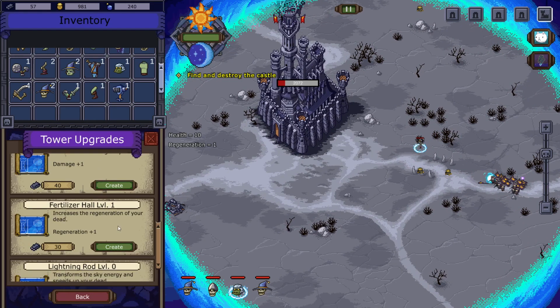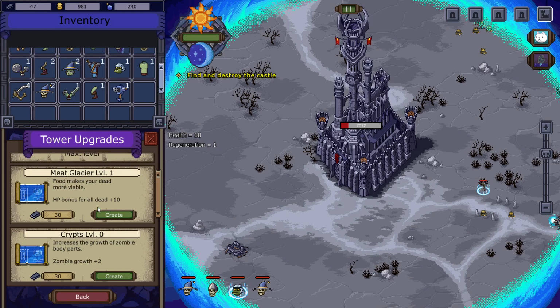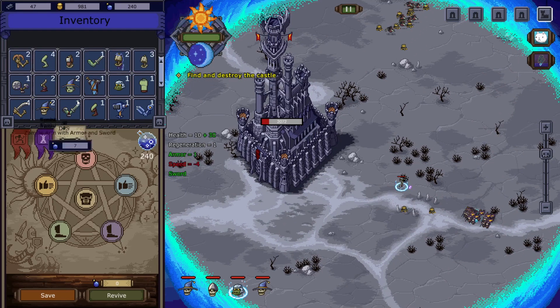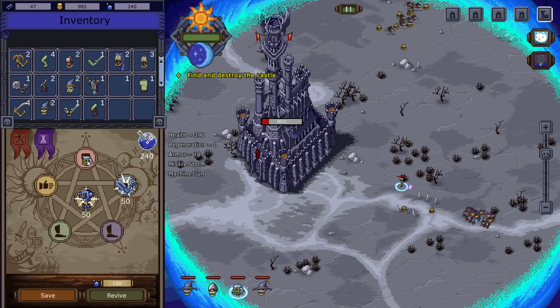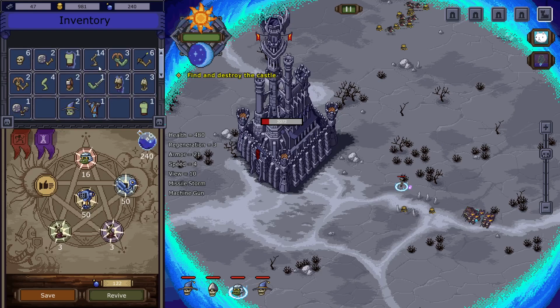Okay, let's see what buildings we have. Regeneration, speed bonus, yes. And I'm gonna hold that in reserve for when we get the goblin. Okay, there we go. Just what we need. This is gonna be so ridiculous. Fortunately, it's also probably gonna be slow, and I don't know how to fix that. Oh, 4 speed. That's so awful. Maybe if we did this instead. Yeah. Eight speed, not the best, but not horrible.